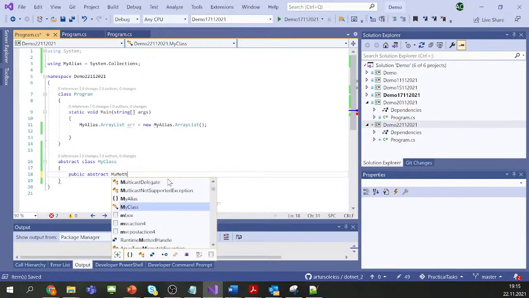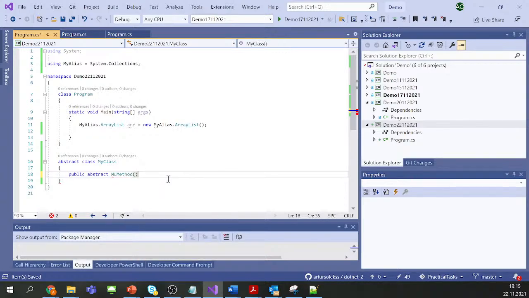Something like that, with a void return type. The rules for the signature and for the naming are the same as for usual methods, so again, no changes here. The only difference is we have the abstract keyword here. The second difference is that it has no implementation as we usually have.